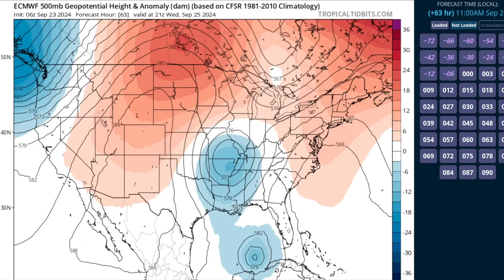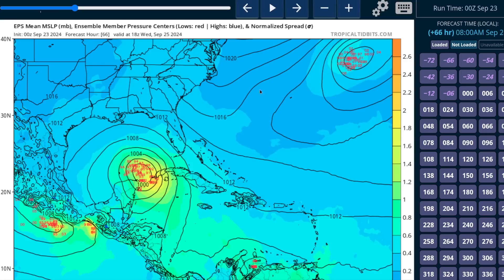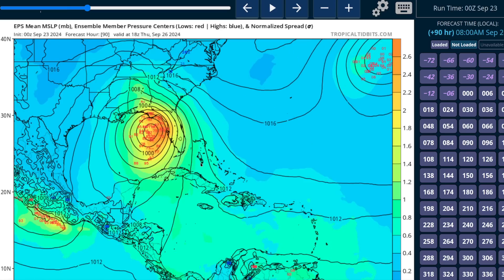Right now most modeling is aiming at Florida generally, the Gulf Coast of Florida, and you'll see that on the European Ensemble as an example, where on Wednesday morning or afternoon you'll see the cloud of red numbers here indicating the possible locations of where the storm is centered. There is a range of outcomes from near the Yucatan Peninsula to near western Cuba, and you'll see how those launching points cause a cloud of possibilities in the track — with tracks that could be as far west as the western Florida panhandle and tracks that could be as far east as the central Florida peninsula. It's a good depiction of the overall range of uncertainty, and where this storm consolidates and where that upper-level low is positioned will determine the final outcome.